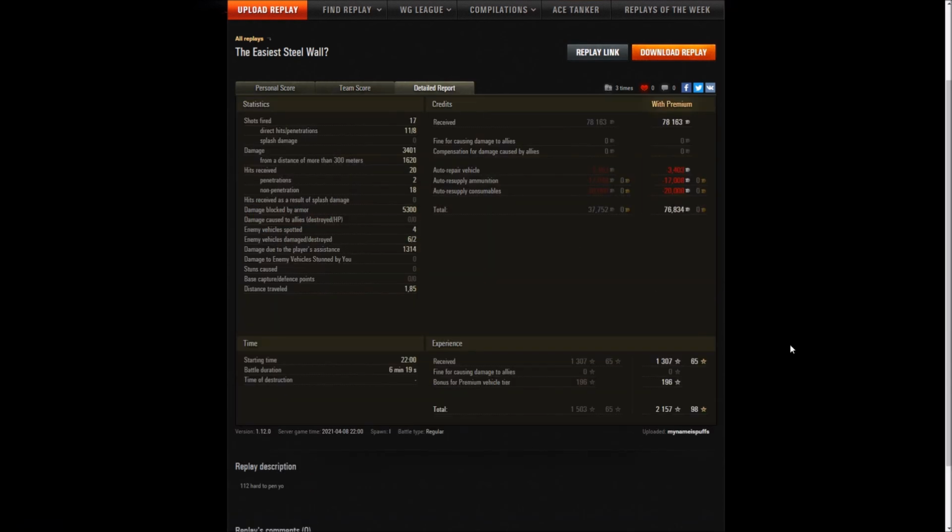17 shots fired from Puffs. 11 hits, 8 penetrations for that damage count. Quite a chunk of it was actually from longer range. 20 hits received, of which 2 penetrated, because facing Muppets. 5,300 damage blocked by his armour, 4 enemy vehicles spotted, 6 damage, 2 destroyed, 1,314 assistance damage, 1.85 kilometres travelled. And, okay, so Puffs was using a premium consumable there, so that's 20,000 credits.